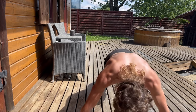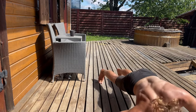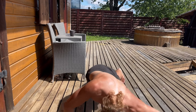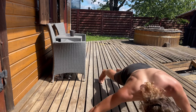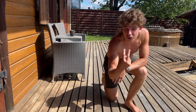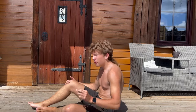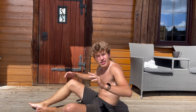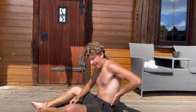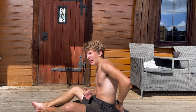Stand wide. And move from one arm to another. And do 10 repetitions. Do 2 more sets.